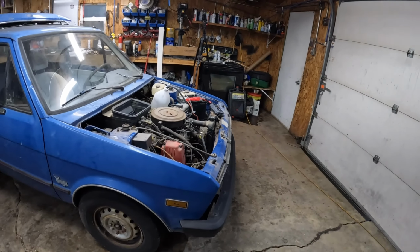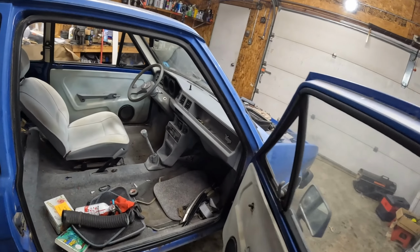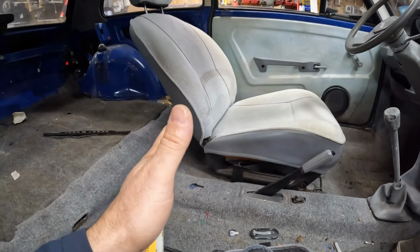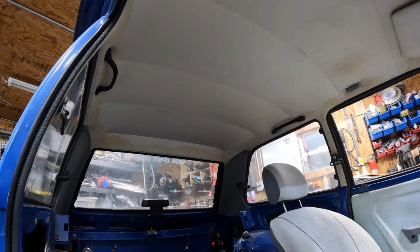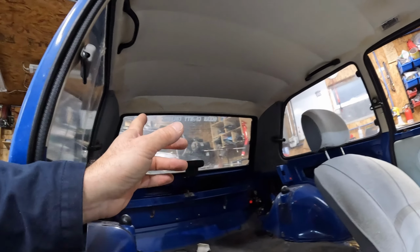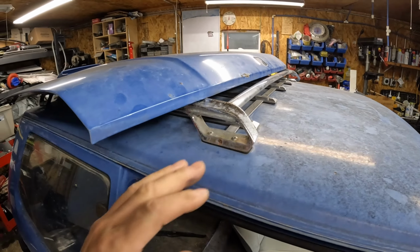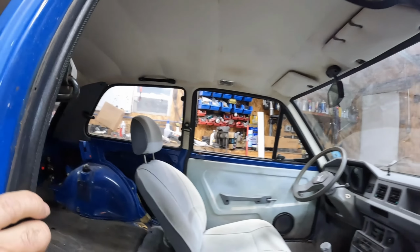So okay, now talking about the interior, this year did not have my favorite interior. Now that had the roof rack up there, oh look, I think that's why the yellow stains were there. Somebody put this roof rack on, I don't know from what car. I don't think they ever sealed it up right, and those yellow stains on the roof, I think that's why, just because it was probably leaking. So we'll find that out.